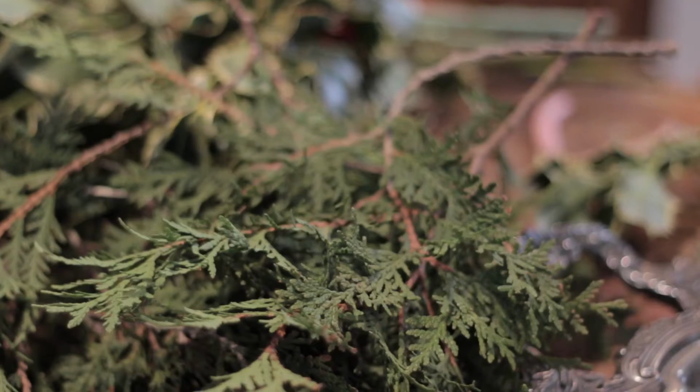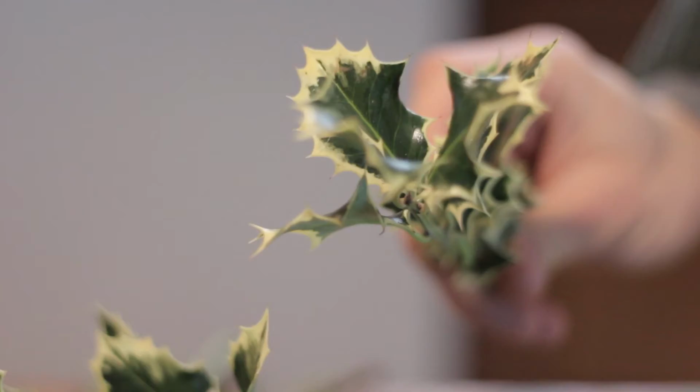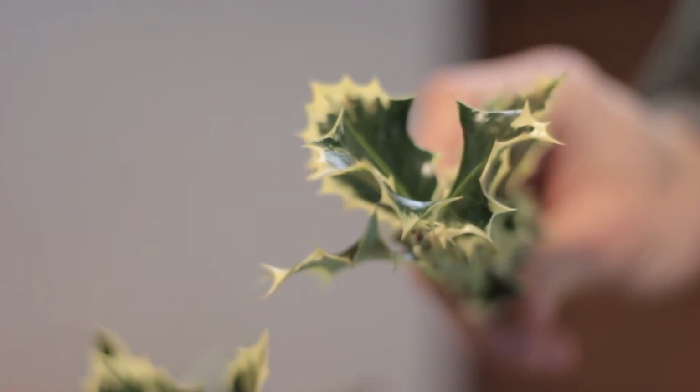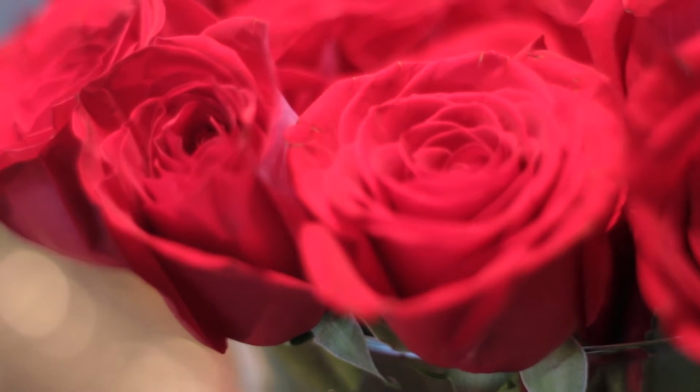Outside, I found some arborvitae evergreen and then some variegated holly. I'm going to mix this with some great red roses. If you don't have some of these things at your own property, try your local flower shop. A lot of these are in store this season.